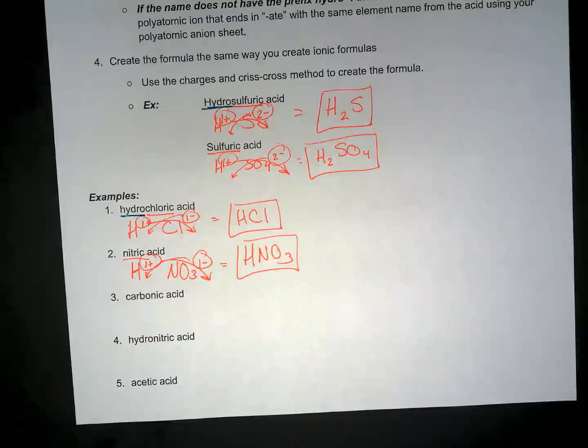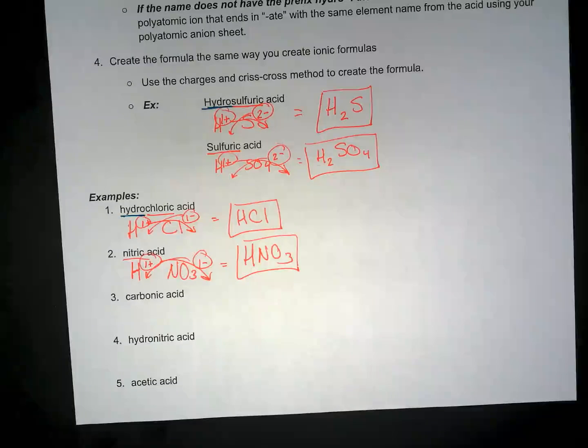Okay, so I want you to go through the last 3 here on your own. Try them out for yourself. So pause the video here, try them out yourself. Once you're done with them, hit that play button again, and then see if you got them right. Okay. So let's keep on going.